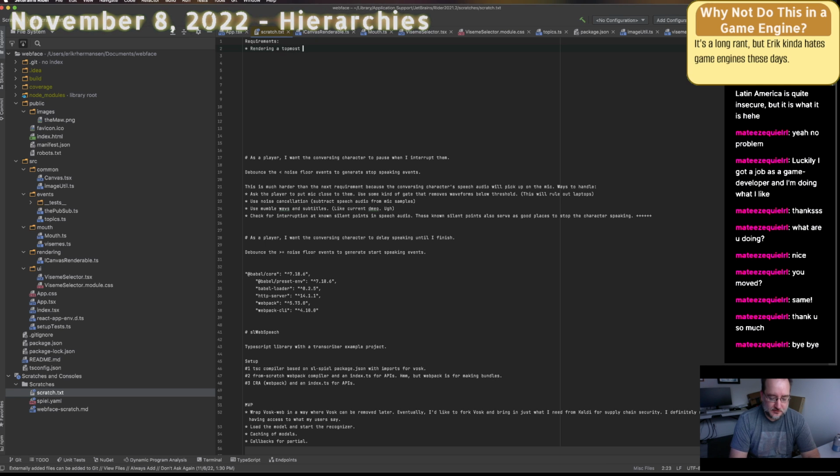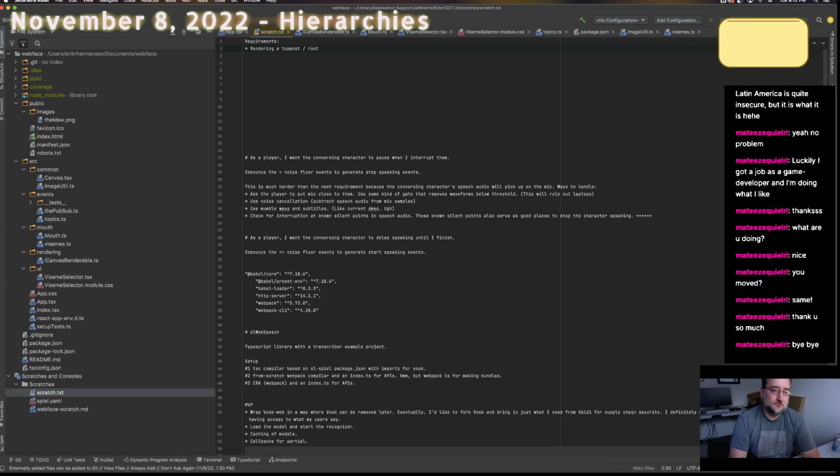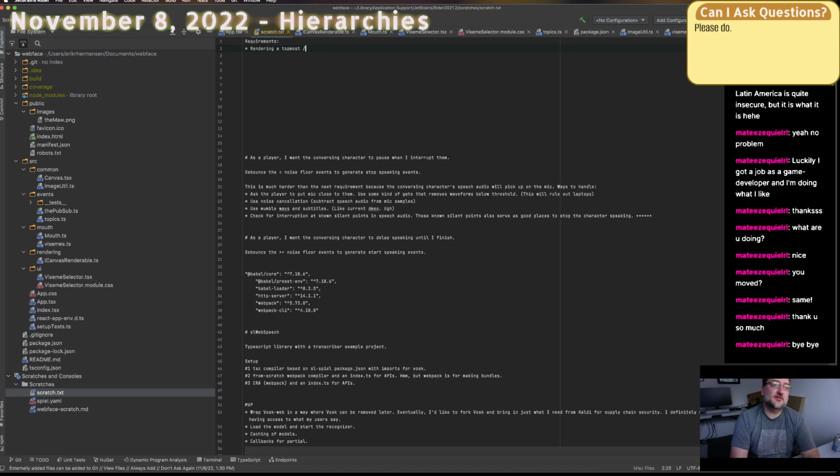A topmost. Okay, let's see. Rendering a component will automatically render its children. And I'm not sure if I really want this to be a requirement.